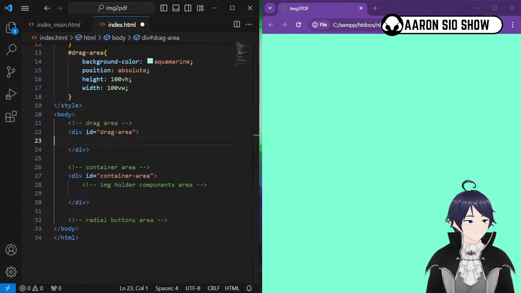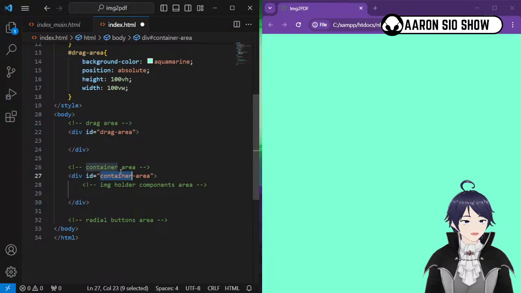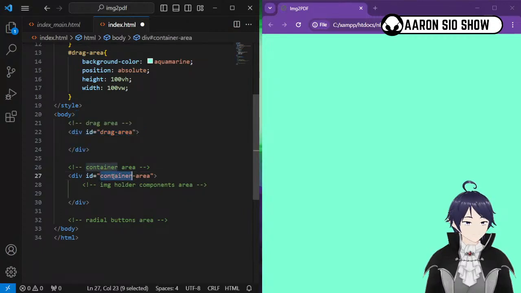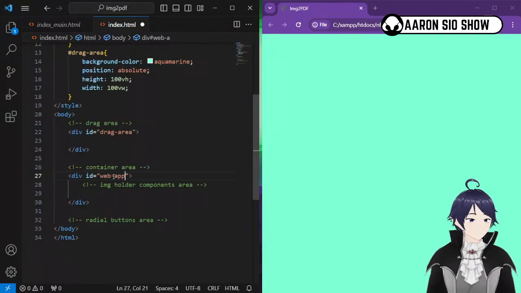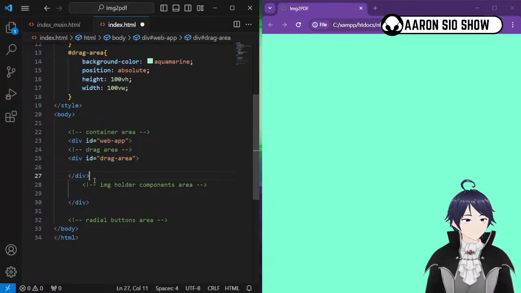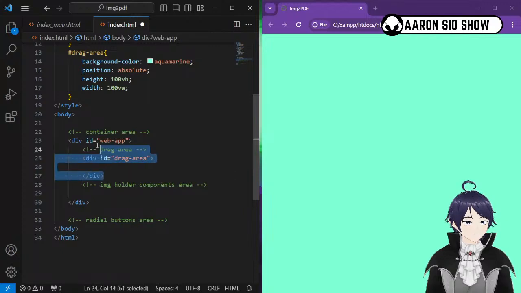Meanwhile, the container area, maybe I should put the drag area also in the container area, or maybe I should put this as web app. Then I'll put the drag area inside the web app like this.